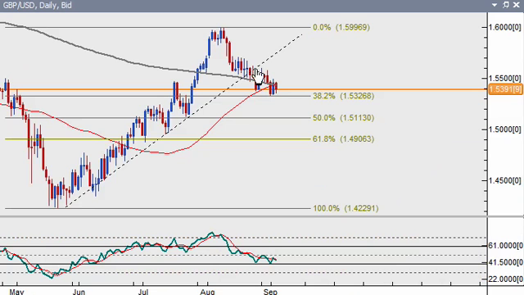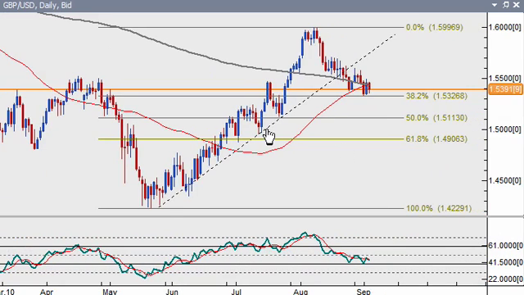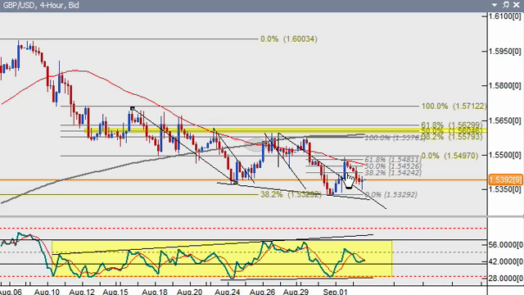Okay, so looking at the daily, we see that we have turned this rally, but the thing is, this decline has been sort of laborious, and your RSI continues to be above 40 as well after rising above 70. So just like the euro dollar, there is still some intermediate term bullish bias to this pair. At the moment it's supported at 38.2%, but the short-term look is bearish and looks to push the pair lower.